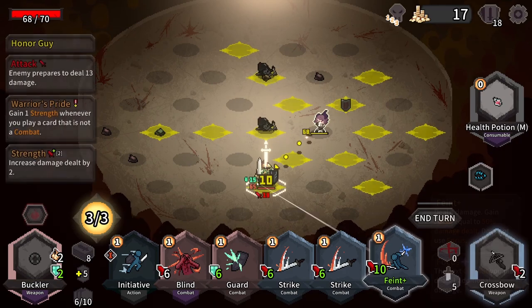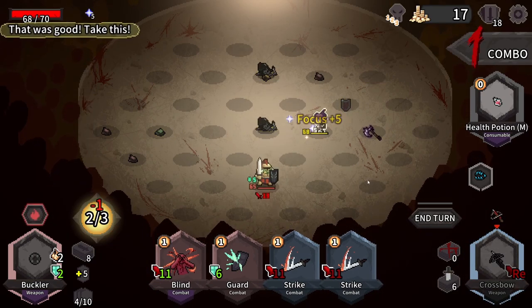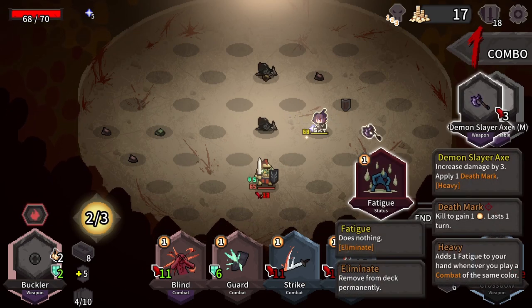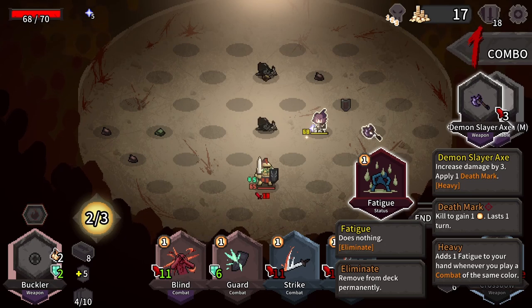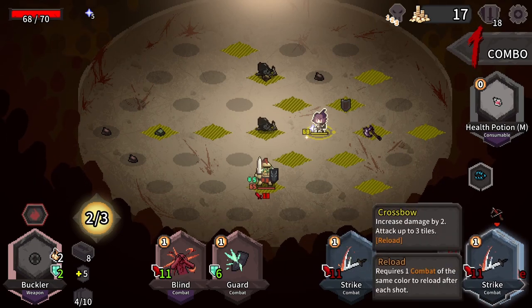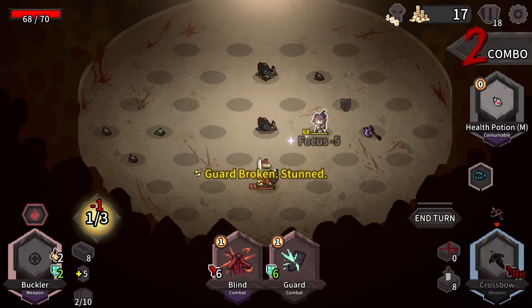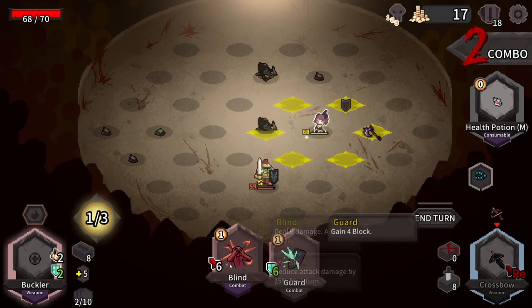So we're gonna do a feint. Focus plus 5. Wow, that looks like a nice weapon. Increases damage by 3. Apply 1 death mark. Kill to gain 1 energy. Lasts 1 turn. Interesting. 3 damage. That's a really good weapon that just got thrown to me. Guard broken, stunned. Good.